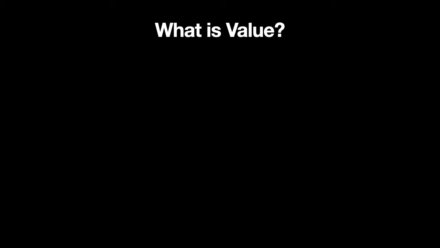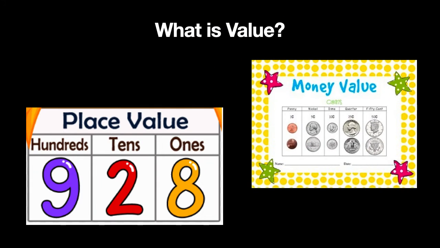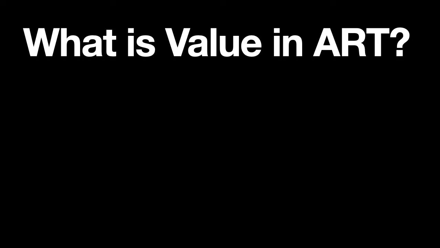Today, we are going to be learning about value and what value is and how to use it to create artwork. So let's start with the idea of what is value. You might have heard the word value in your math classes when you talk about place value, the hundreds place, the tens place, or even the ones place. You might have heard about value when people talk about money and what money is worth and how you can exchange pennies for quarters and quarters for nickels and dimes and dollars. Well, both of these things are value, but it is not the type of value we are talking about for art. So, what is value in art?